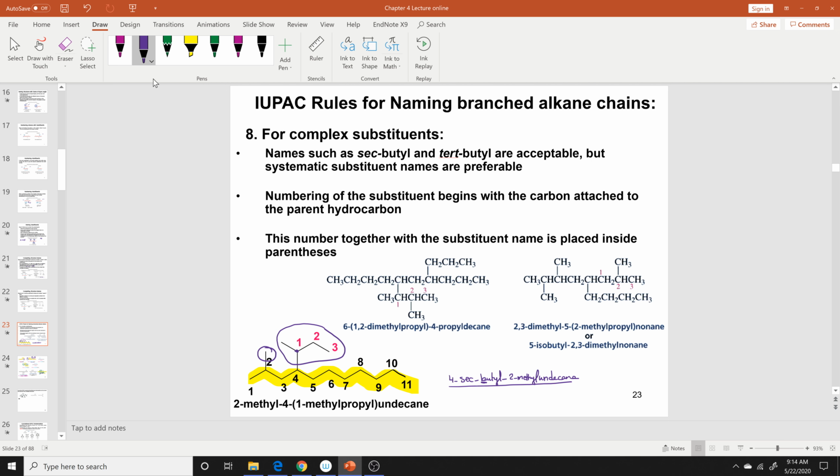Instead of naming that whole group as a sec-butyl, as one name, I'm going to break it down. So you start with locating that complex substituent where it is on the longer chain. It is on carbon number 4, right? So you put 4, you put a dash, you open a bracket. Now I want to name this small substituent as its own alkane chain. The same rules that I used in order to name that long alkane chain, I'm going to use to name that branch in here. So you start with, see how I'm doing my connection? The connection to carbon number 4, so your first connection is carbon number 1. It's always that case.